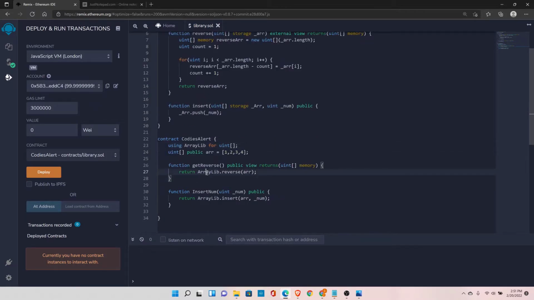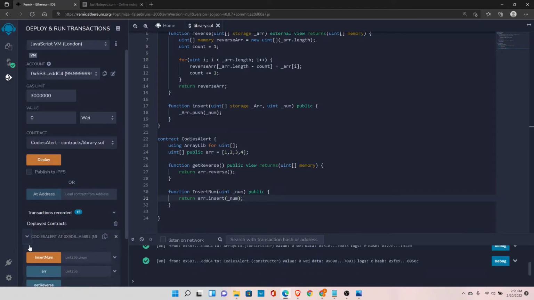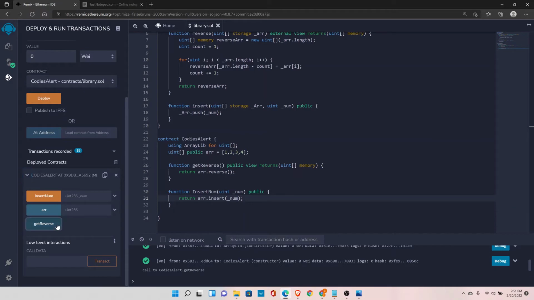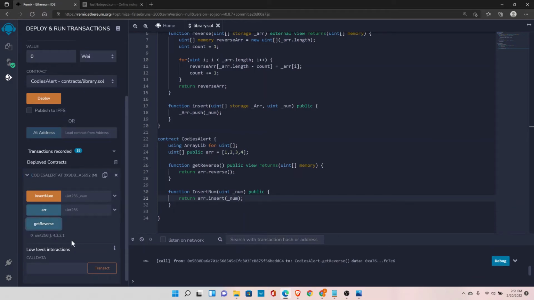Now you can do array dot and you can remove the library name. This is more readable. So also here, let's remove it and just pass the num. And that's pretty much it. Now let's deploy this contract, and this will work the same way. See, we are still getting the results. So this is a better way to use libraries, by using the using keyword, because this is more readable.